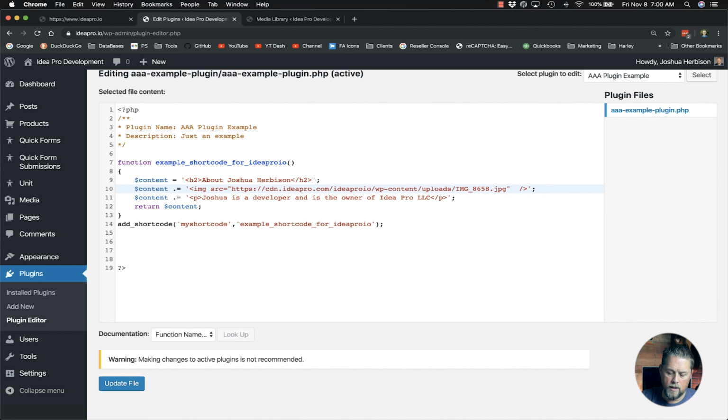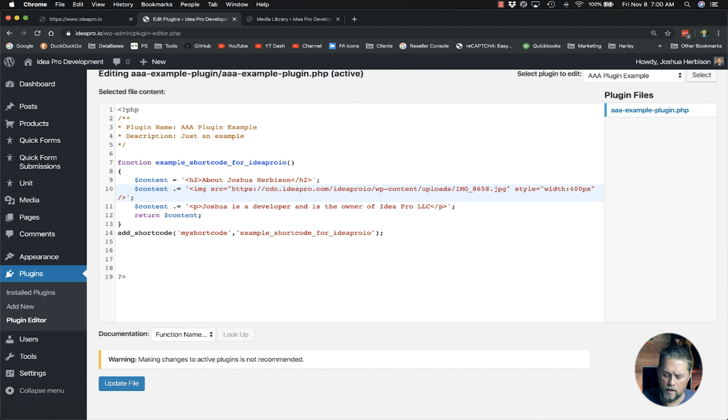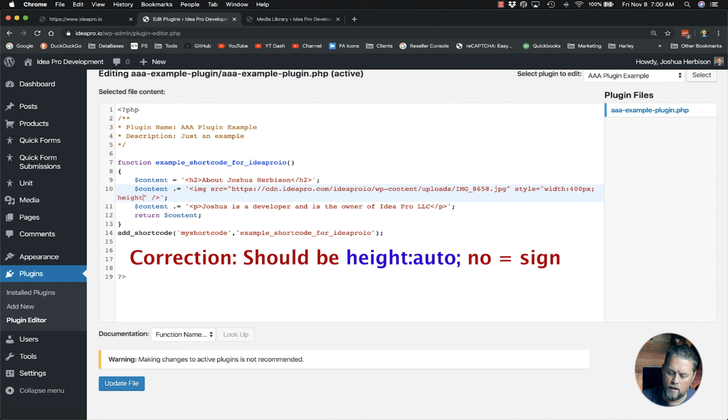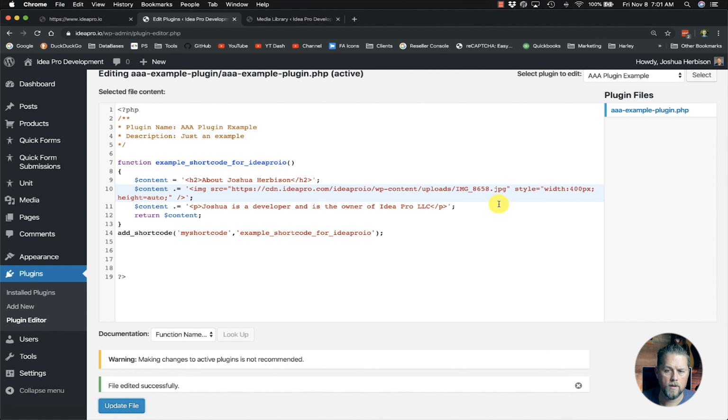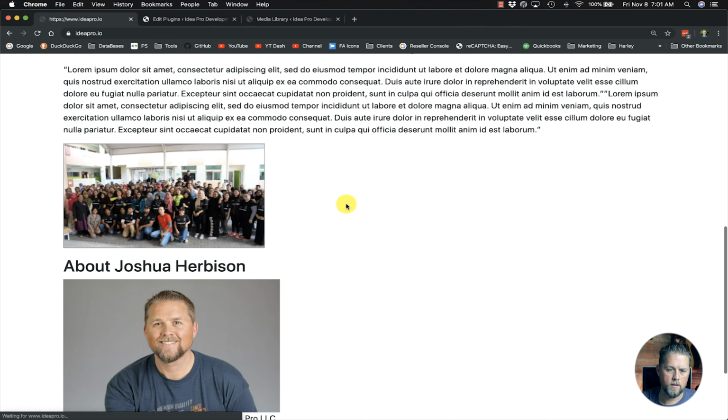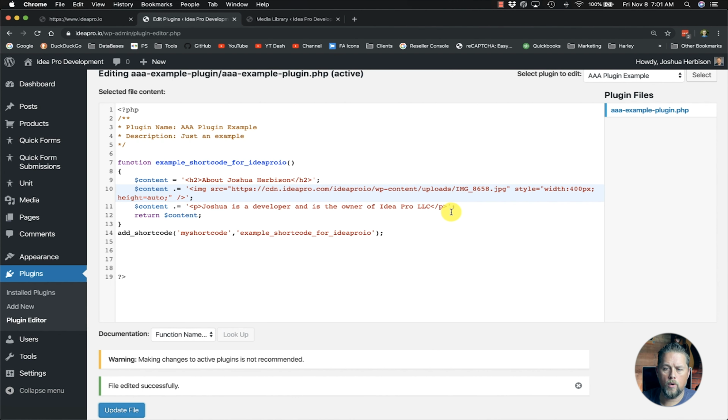You can also use a style which will set the width and height. So if we do style equals, and two double quotes here, and we do width and a colon, and then 400 pixels and a semicolon, and then space, height equal auto, semicolon. We got rid of that last double quote here. Then we should, there we go. So your image will work like that too if you add this style with 400 pixels.